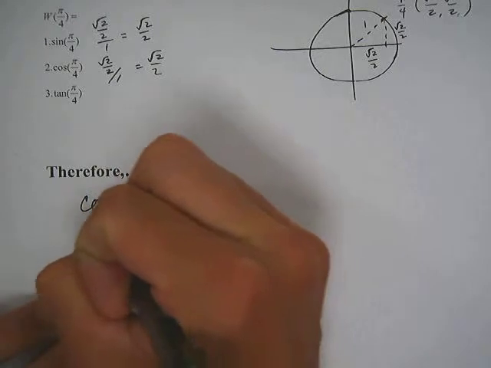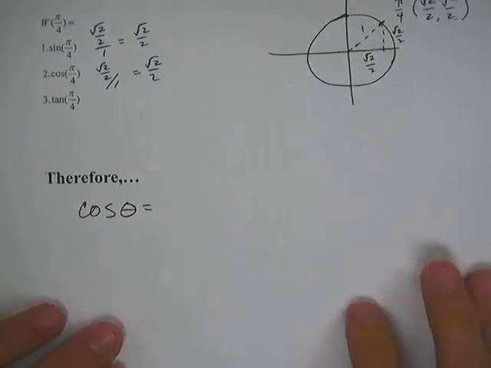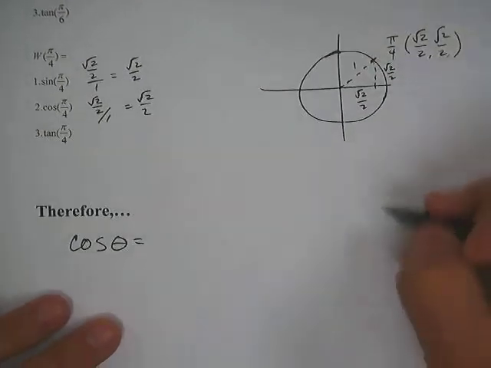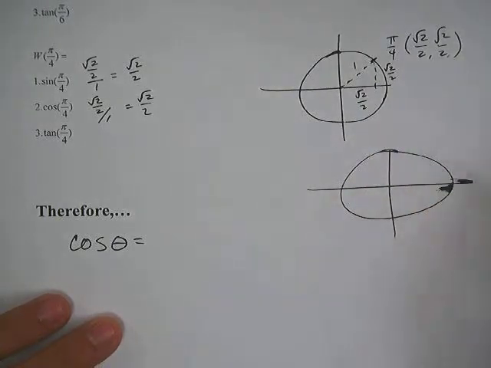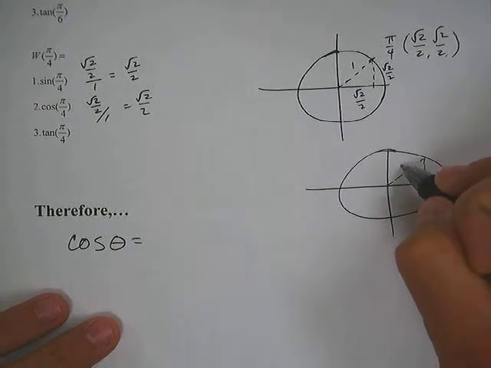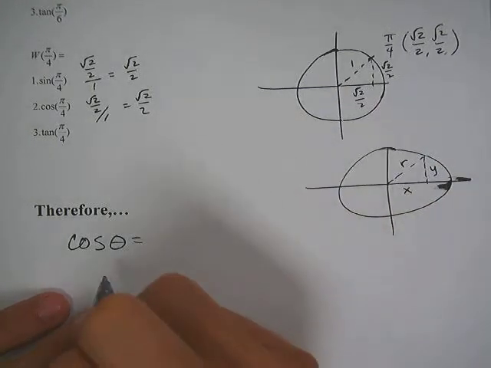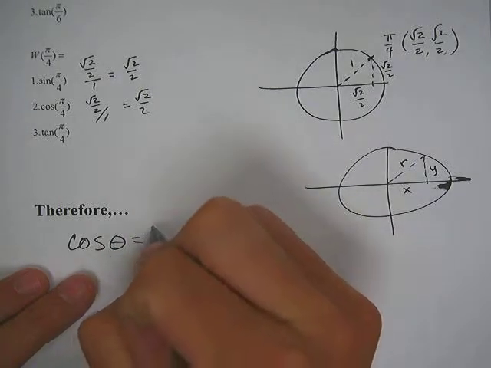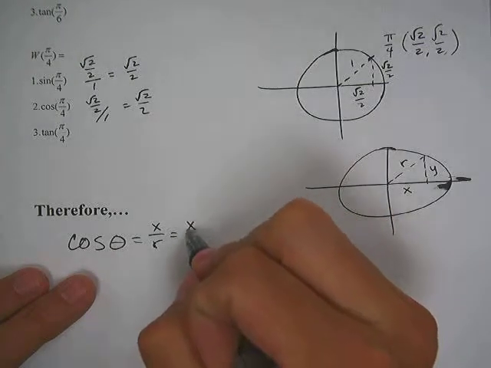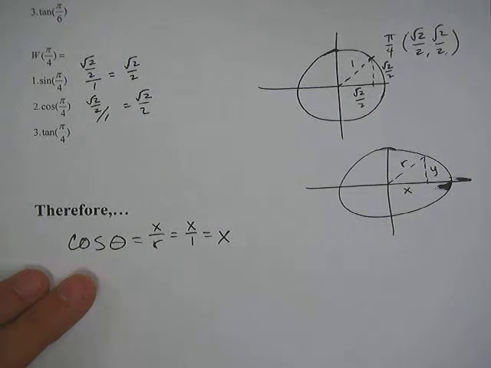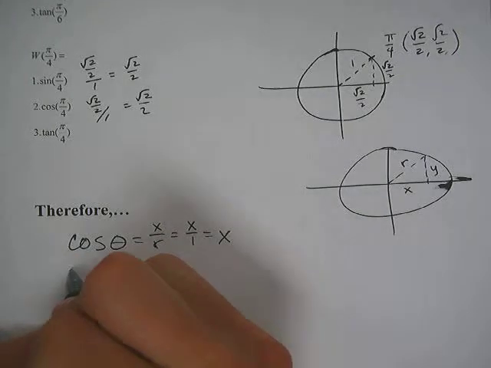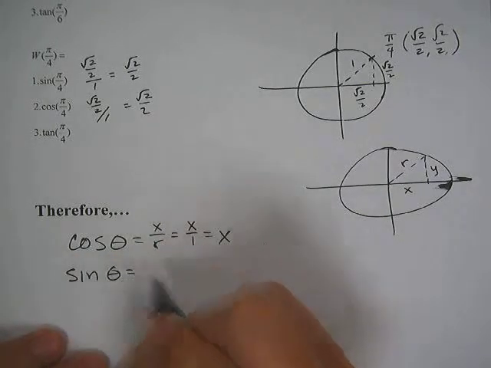And that is, if I have cosine of theta, okay, that equals adjacent over hypotenuse. So in the unit circle, okay, if we were to just create a triangle here, it doesn't really make a difference right now. If I were to call this the radius, this x and this y, it's equal to x over r. Well, since the radius of the unit circle is 1, that means it's x over 1. So in other words, it's x. So it's the x-coordinate of the wrapping function.